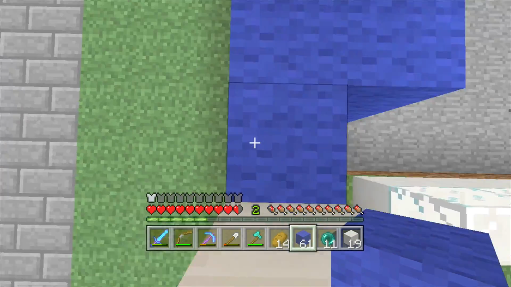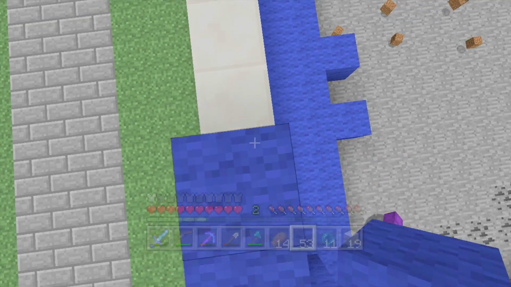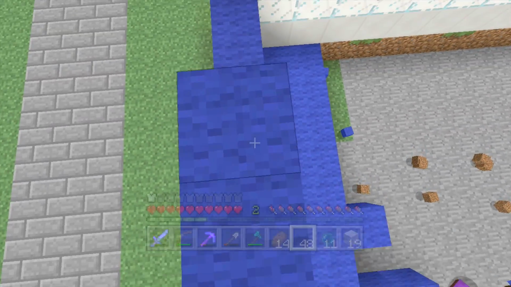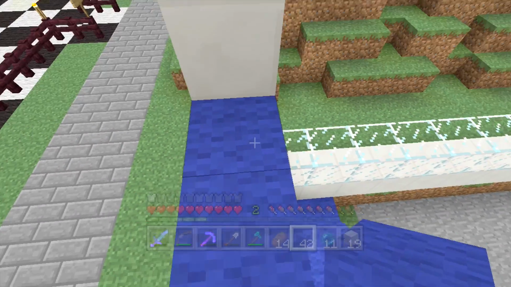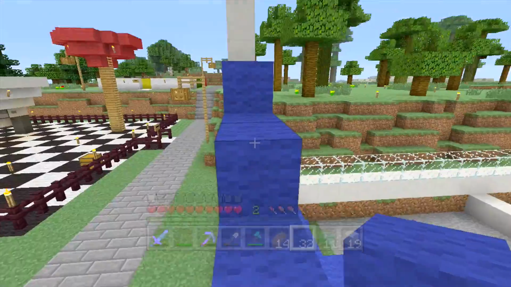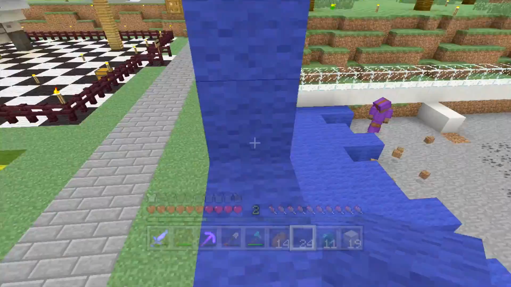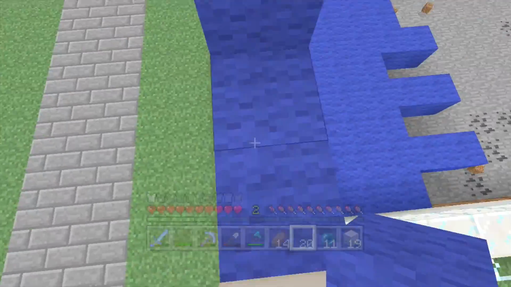All right then, so now what I just need to do is fill in all of this area here with blue wool. This is basically just going to be one giant wall, and then this is going to be where the hoops are going to be. The way the hoops are going to work is that there are going to be note blocks as well as redstone lamps on them. So as you land in, the redstone lamp is going to light up, so you know you've scored a point. And there's also going to be a ding sound because of the note blocks.